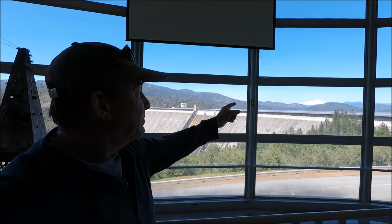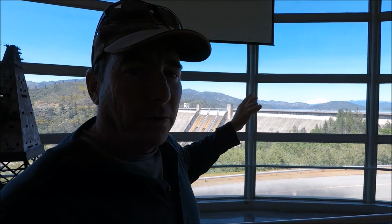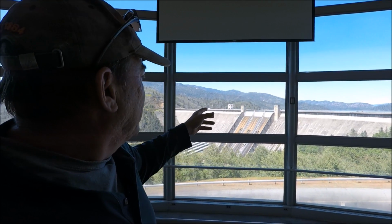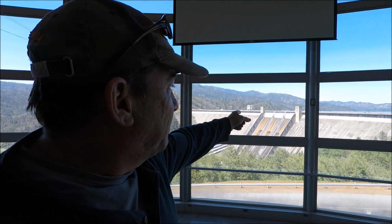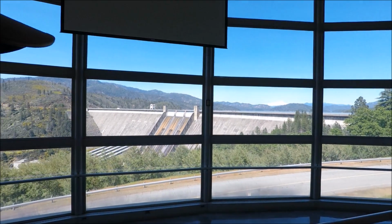Made it to the Shasta Dam today. We're going to take the tour. You can no longer take a video camera with you on the dam tour, but you can bring your cell phone camera. Anyways, there's a spillway, 270,000 CFS designed spillway, and beautiful Mount Shasta in the background.